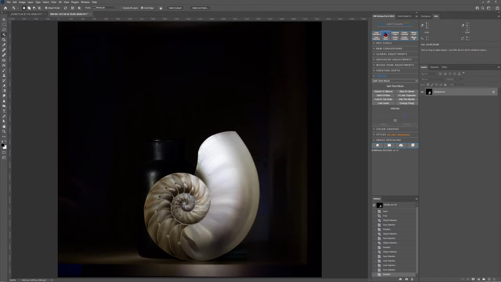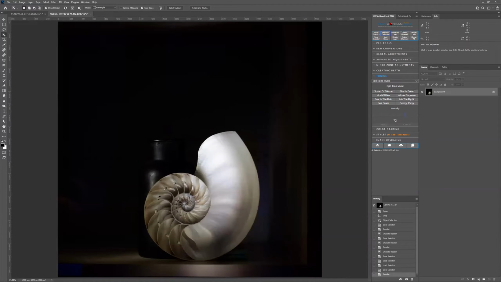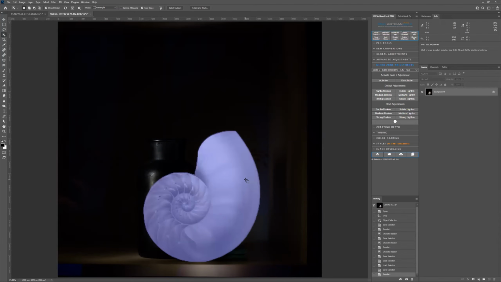So I'm going to go straight to the microzones, and I'm going to start with this part here, because what I think is that it's a little bit light, bright, right? And I just want to make it darker. I just want to reveal the shadow areas just a little bit more in there. So I'm going to start with the microzones. I'm going to start sampling the darker tones over there in that part of the shell.